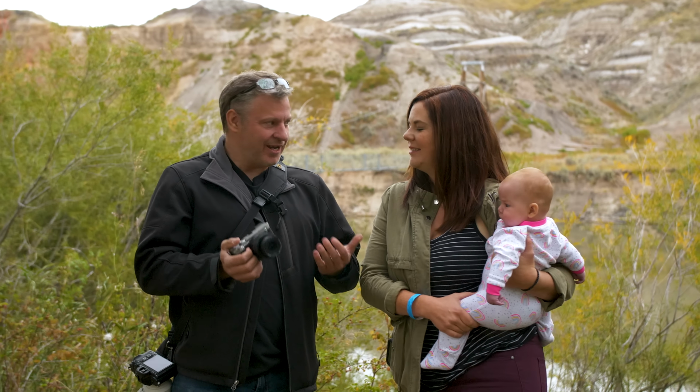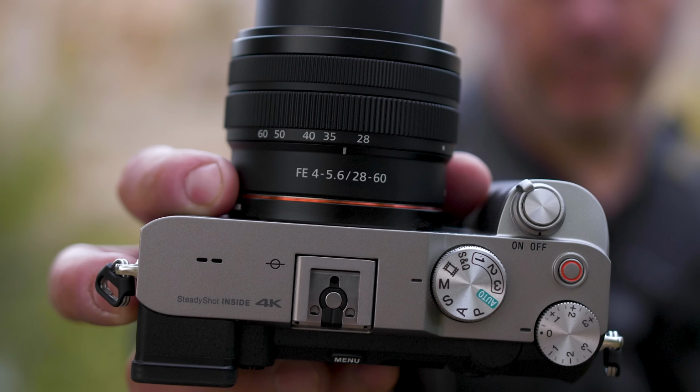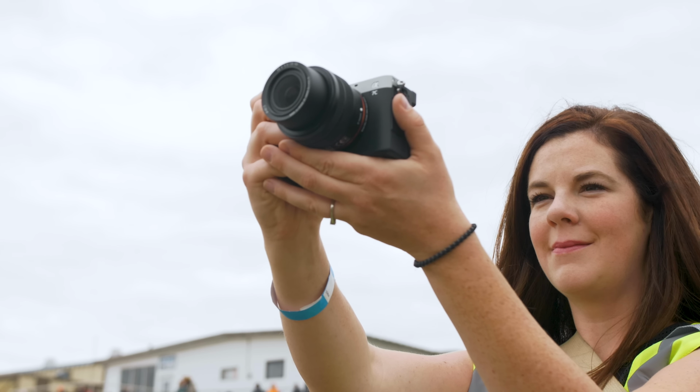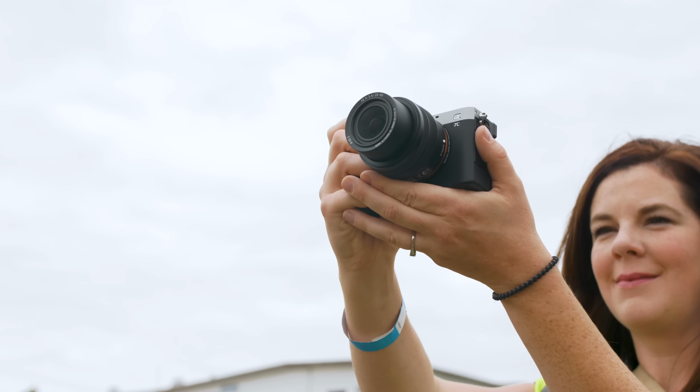Along with a brand new camera body, we also have a new lens from Sony. This is the 28-60 f/4-5.6 lens. Now it is their kit lens. It is collapsible, so when you put it into your bag, it is extra compact, so you do have to twist it out. There's a warning on the back of the screen that tells you, extend your lens. Manual extension, yeah. Right? And it's a decent little lens. It's a good little starter lens to find out. Yeah, and it is a proper mount.